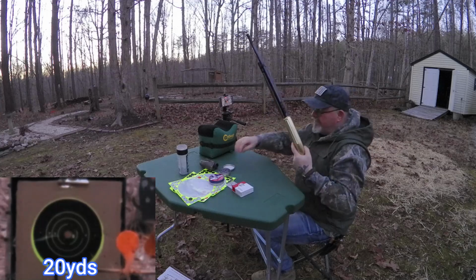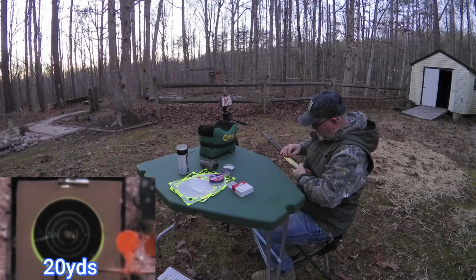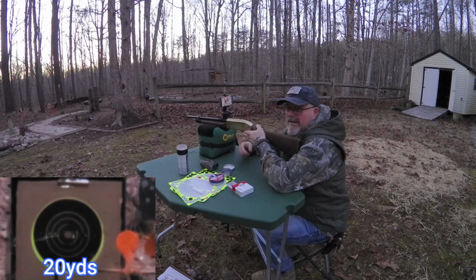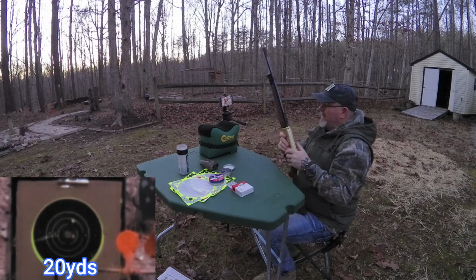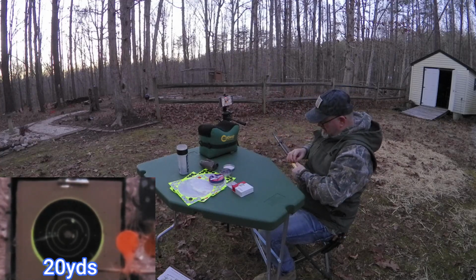One. Now remember, I'm only doing 8 pumps as well, so keep that in mind. Get one. That's two. Oh, hi. It's very hard for me to see that little dot. Should put a big orange spot on there.